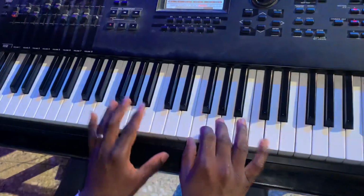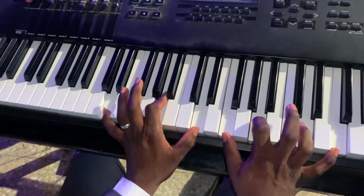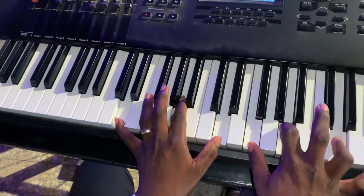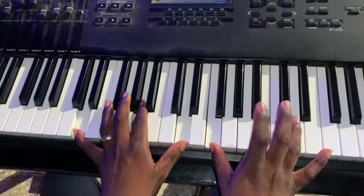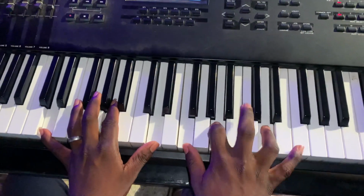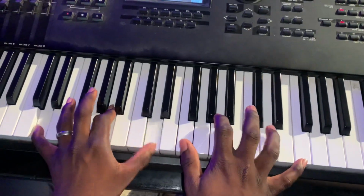Now let me show you the chords. I will just play the chords while the camera is showing you. So first chord. We have a 6, 3, 6: F, A, D, F. So make sure you're using this correct voicing.